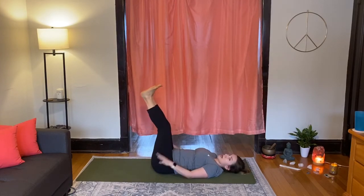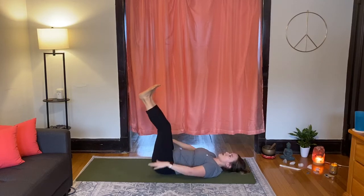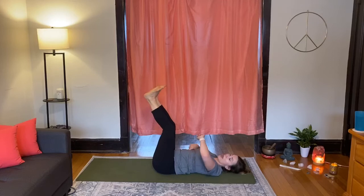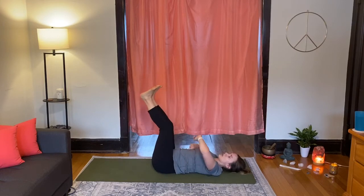But you might push your hands down to lift your hips up. Then your arms are doing some work. You might relax your arms, let them float or whatever you need to do. So you know your abs are doing the work. Your back should not be doing the work. Abs, front side of the body, contract in the front, relax shoulders.